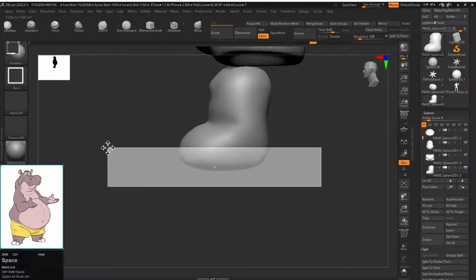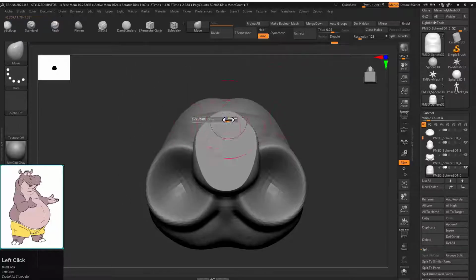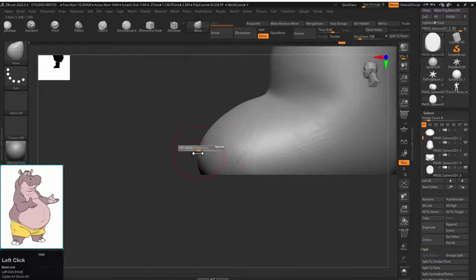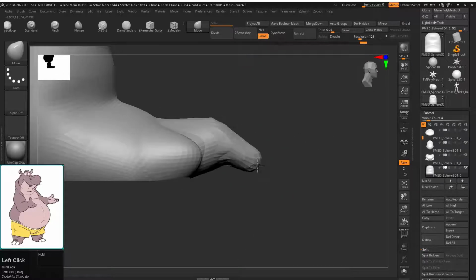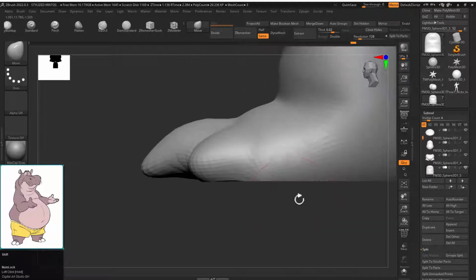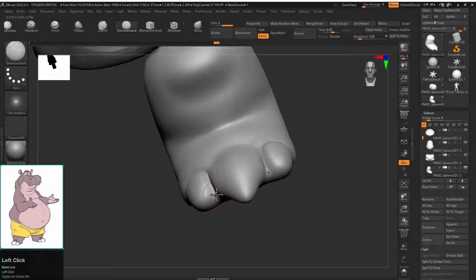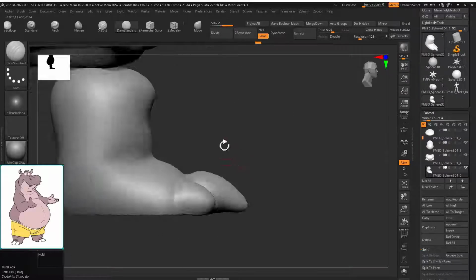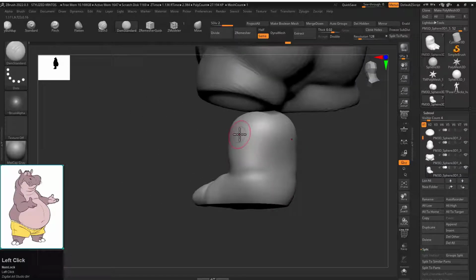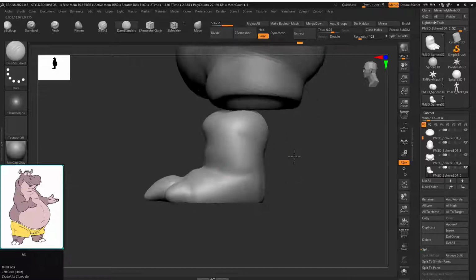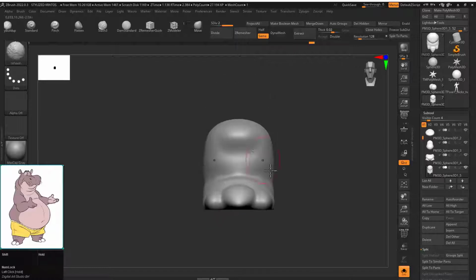ZRemesher guide is basically how you can make your flow edges, how to flow it and in which direction you want that flow. So you just need to give it proper lines, straight, horizontal and vertical. You must know the vertical lines go in a direction, and the faces also flow in the same direction. Once you're confirmed that you need that direction, at that time you can go and do ZRemesher.